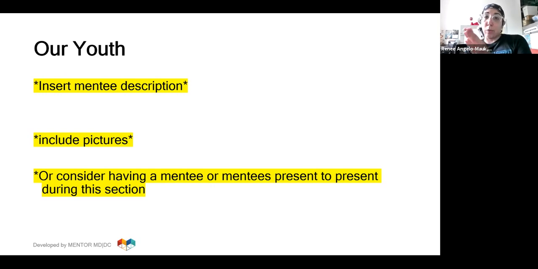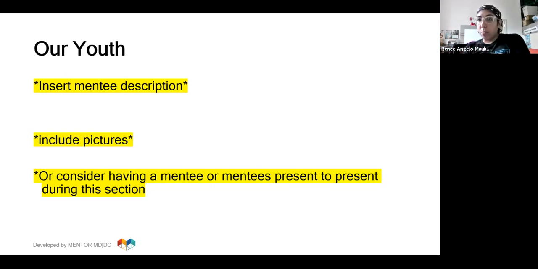This is really, really important. We're talking about cultural humility and talking about communities and things like that. Besides that, we're trying to welcome people in. We want to give people accurate descriptions that won't potentially lead to bias or an opportunity for bias. So be very mindful when you're sharing a narrative about your students.